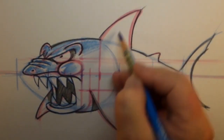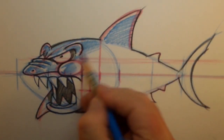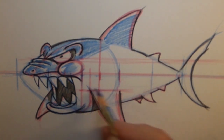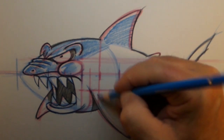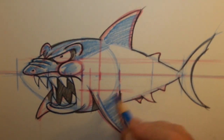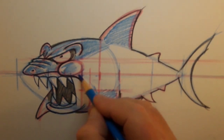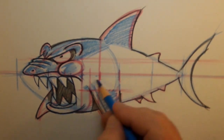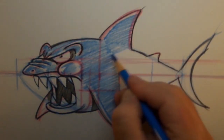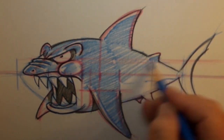Little highlight here, highlight in the front of the dorsal fin. And the shark has got the midway line, but the actual pectoral fin on the shark is this kind of blue colour too. So we'll bring this up here. Just vignette the colour out, because this bit under here is white, so this colour goes all the way up to here. A little white highlight on that secondary dorsal fin.